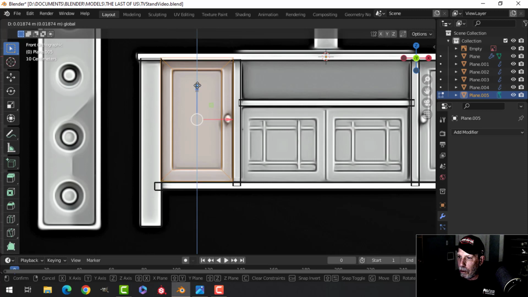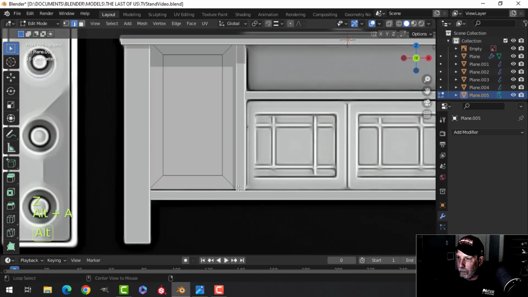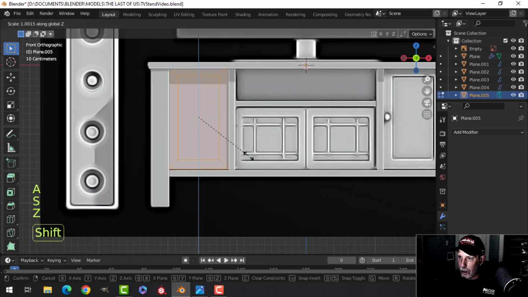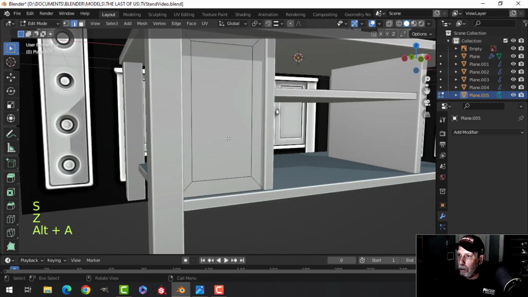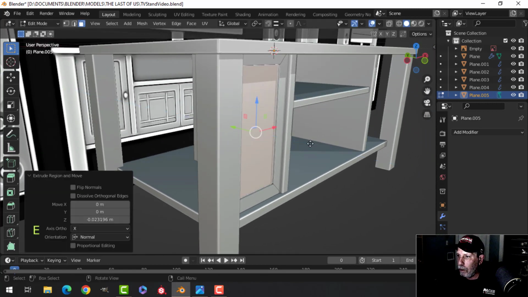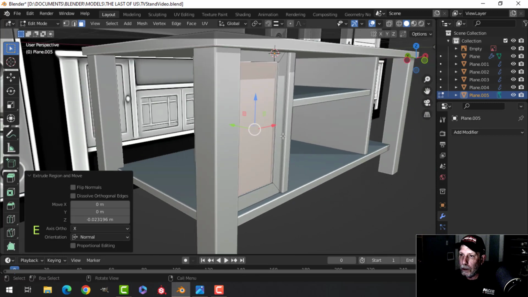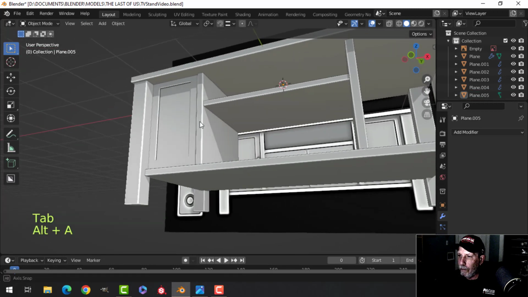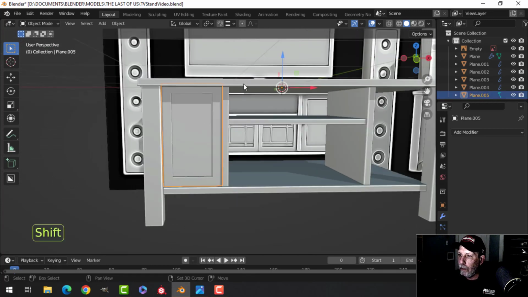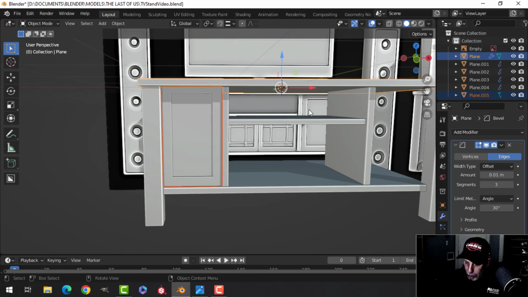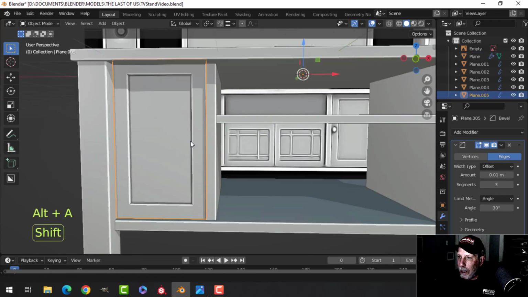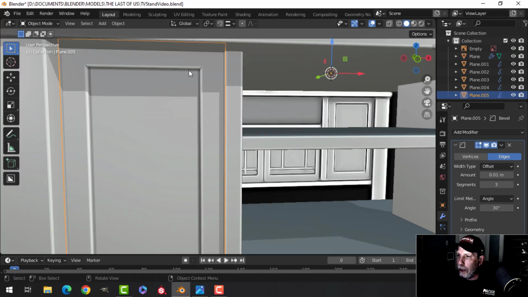It's almost not worth it. Let's scale in the Z. All right, we'll go with that. Let's see what we'll do. I'm just going to extrude that back a little bit. Not too much. Just like that. Now this one doesn't have the bevel on it, so I'm going to put a bevel on. I'm just going to select something that's not mirrored. Control L, copy modifiers, and that'll put the bevel on it. And I think I will also adjust the corner.